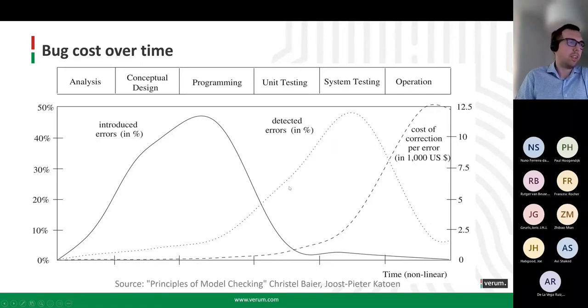As you can see, typically we find most of the problems at system testing, and the real issue is that the cost of such errors goes up steeply in the later stages of the project. So our goal is to move this dotted slope as far to the left as possible. We want to find all possible defects as early in the project stages as possible.